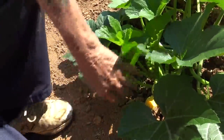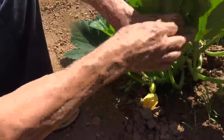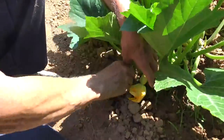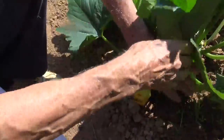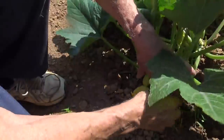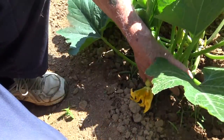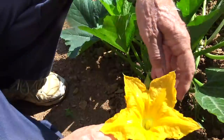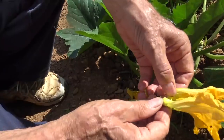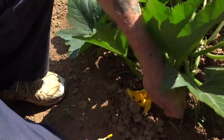So I have a male bloom here and I'm going to tear a little bit of the petal off this female bloom right there — you can see this small baby squash. That way I can get to the flower parts that need to receive the pollen. All you've got to do is just rub it around on there, and that will transfer the pollen to the female bloom. Then I tear the petals off the male bloom so I can get that little center part down onto the female bloom.